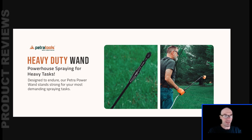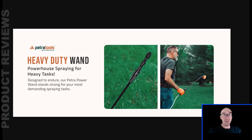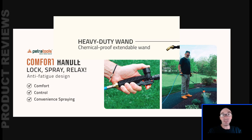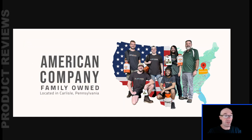The most important part of a backpack sprayer is the sprayer itself. They give you both a heavy-duty wand and a heavy-duty pistol. The wand has several interchangeable heads — shower head, straight stream, and a double-head nozzle so you can spray two things at once. The wand is chemical resistant, and it has an anti-fatigue design with a lock so you don't have to hold it down when continuously spraying.